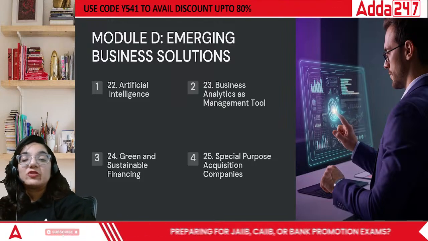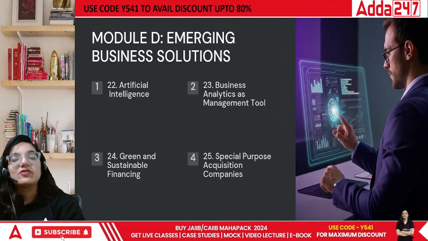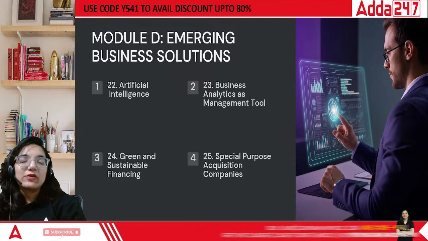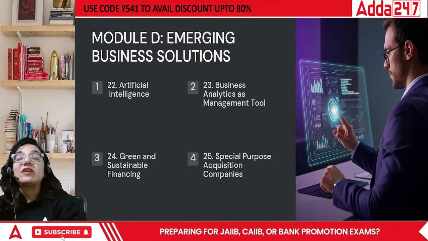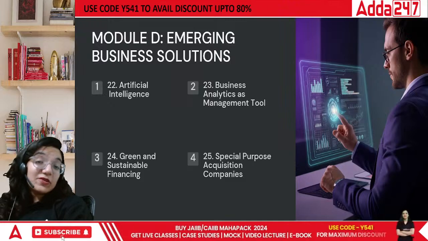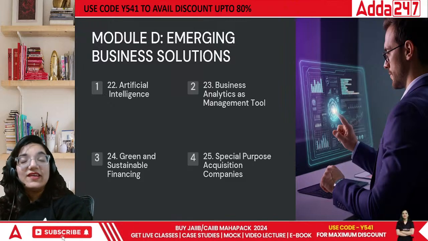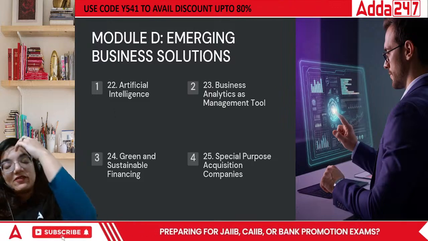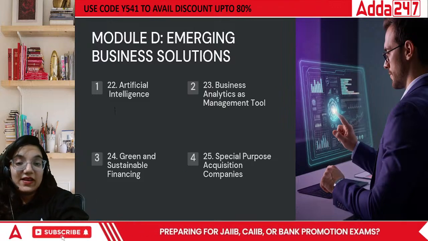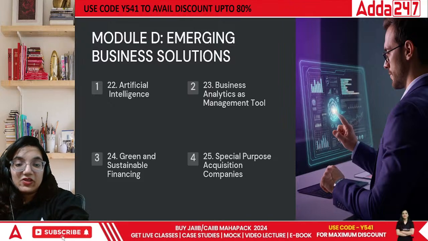And last is special purpose acquisition vehicle. This particular is a special purpose acquisition company. In this case, they said that this chapter is the smallest chapter in the book, and yet in the examination it came for quite a good marks in the last attempt. So when you are preparing for this examination, everyone prepare well.